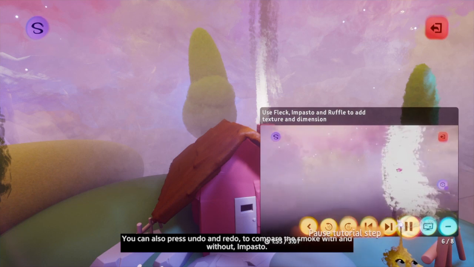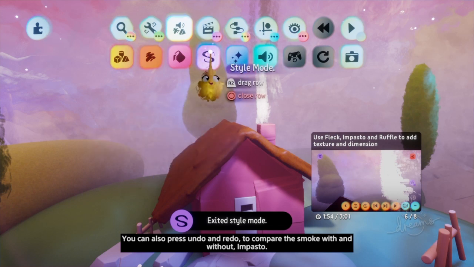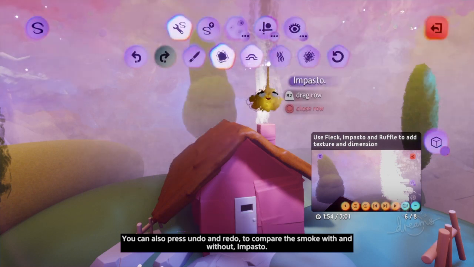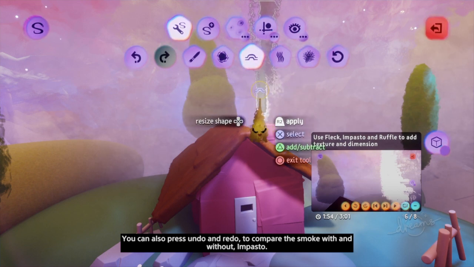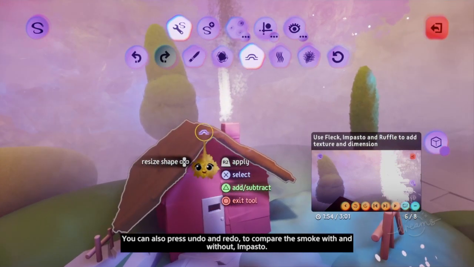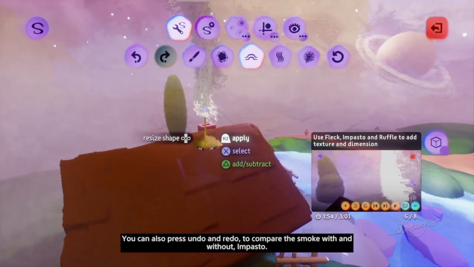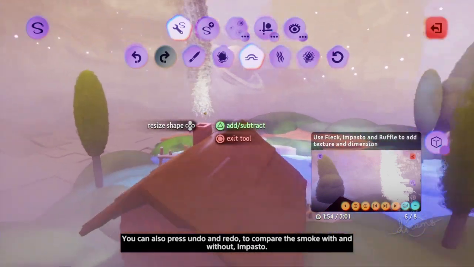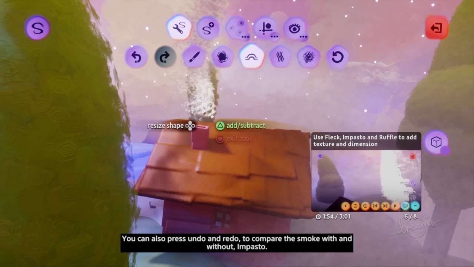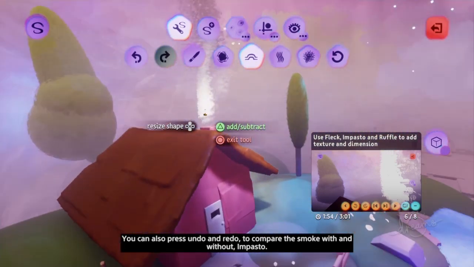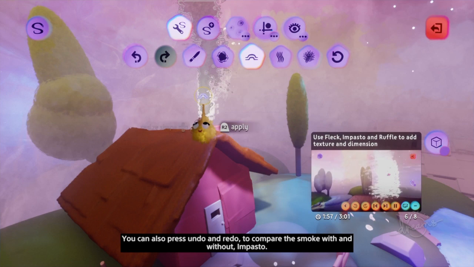You can also press undo and redo to compare the smoke with and without impasto.